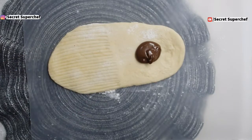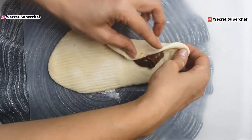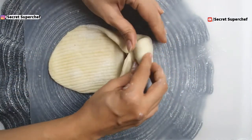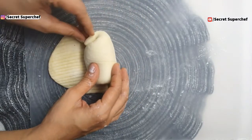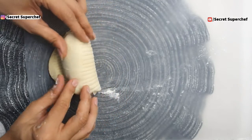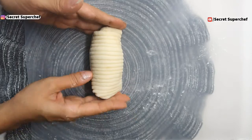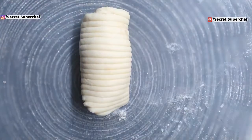You can use any filling here. Now fold the dough from both the sides, first from the left, then from the right, and then from the top. And slowly keep rolling the dough while tucking it inside. All you have to do is make sure that your filling is not going to come out and you're sealing it properly from all the sides. And once you roll it completely, the sliced part should be visible on top.